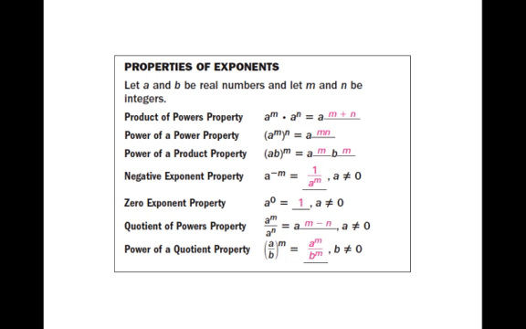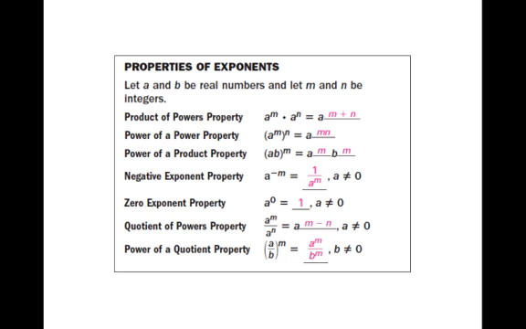Now, our negative exponent property: we have a to the negative m. That negative really means reciprocal. And so what this actually means is 1 over a, the whole thing to the m power. But since 1 to the mth power is just 1, we can write this as 1 over a to the m. And that really is the simplification of 1 to the m over a to the m. If you're confused about that, please feel free to ask me in class. But it does eventually equal 1 over a to the m, so long as a does not equal 0, because we can't divide by 0.